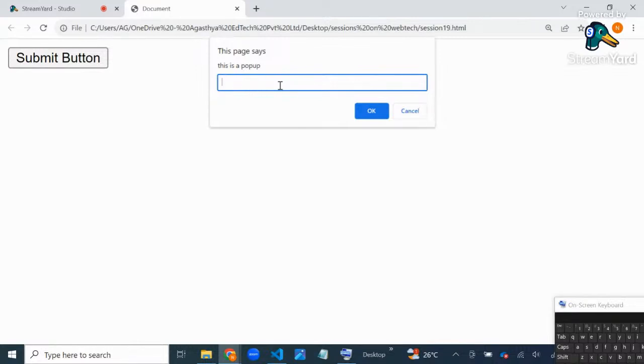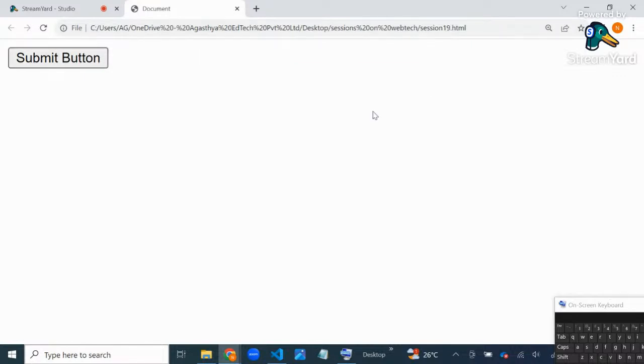You can give your input as a user, something you can type. As I said, for some cases user has to give his name, user has to register his email, right? That means something he has to type in a pop-up. This prompt pop-up will let you do it. Like this. So that is the difference between alert, confirm, and prompt.